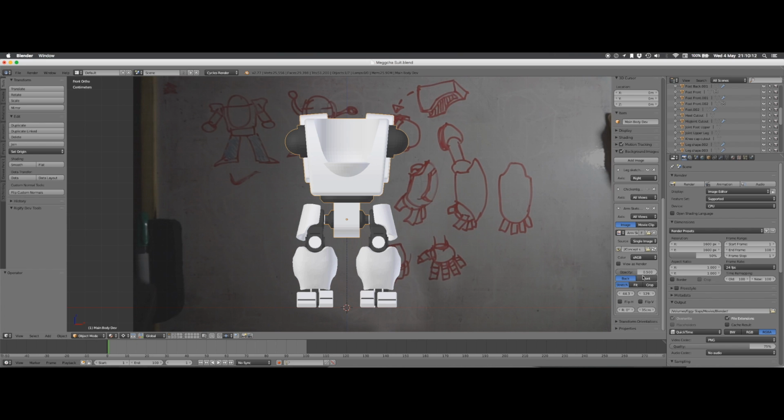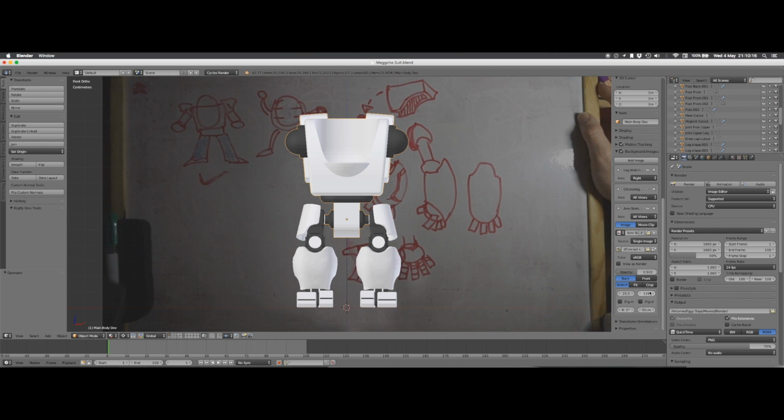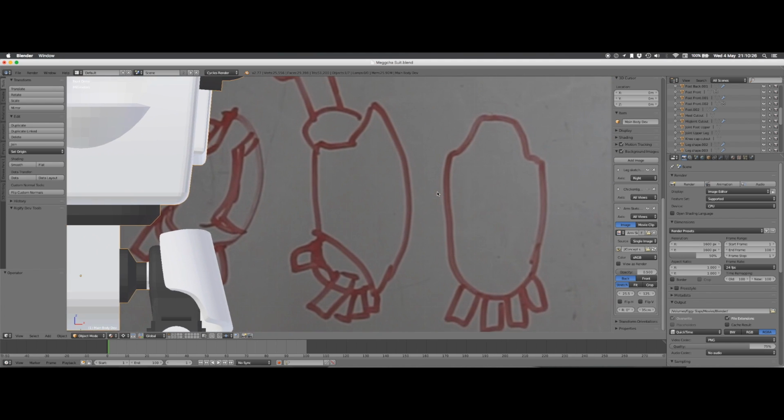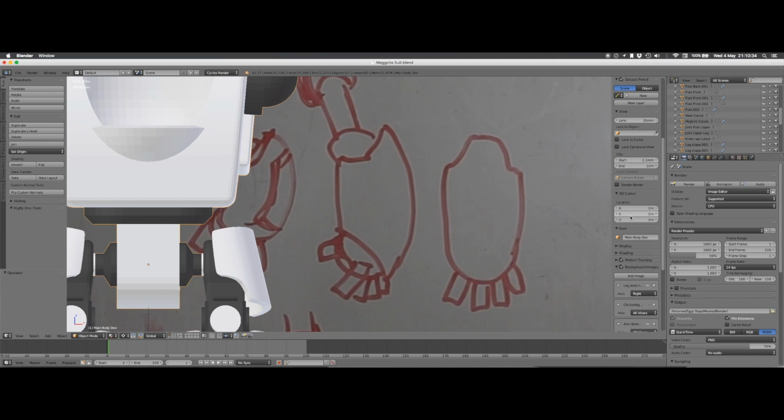You're going to have to bear with me because I haven't rehearsed or scripted this, so this is going to be a fair amount of rambling. Right, so there is the rough position of what I'm going to work on. I need my 3D cursor. 5 centimeters.